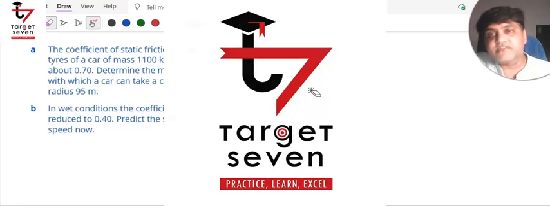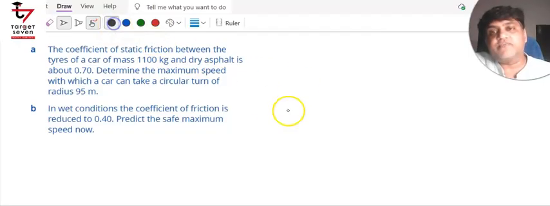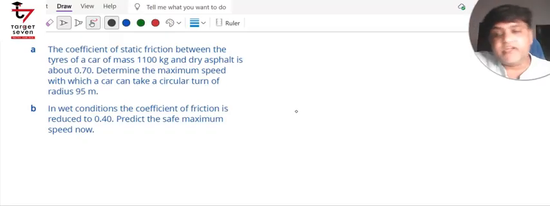This is a completely different scenario in comparison to the previous questions. In this specific question, we are trying to determine the cause of centripetal force. And we all know that centripetal force is not a force to be represented on the free body diagram. The centripetal force is in fact the net force acting on the body, which is responsible for the circular motion of the body. Now, in this particular scenario, as specified, the static friction might be playing the role of centripetal force. Let's try to observe that.